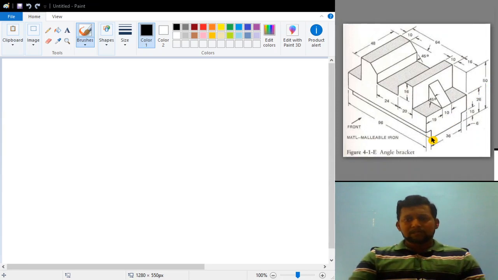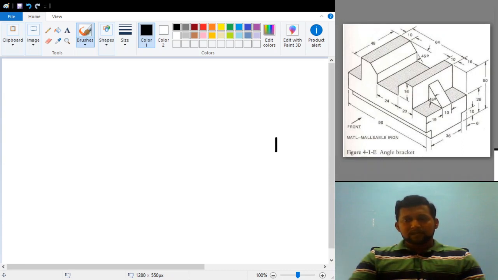So now let me start from this particular point. From this one the vertical distance, so here you are able to see that one, that vertical distance is nothing but your 10 mm. Okay, so let me draw that one. So first the vertical distance is 10 mm like this. After that, you will not be able to see this small line, which is having a distance of 6 mm, in the front view.